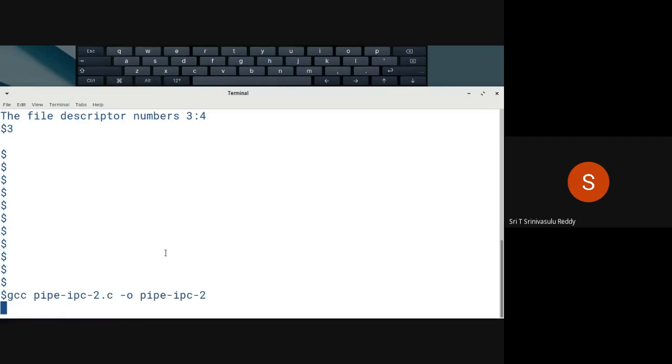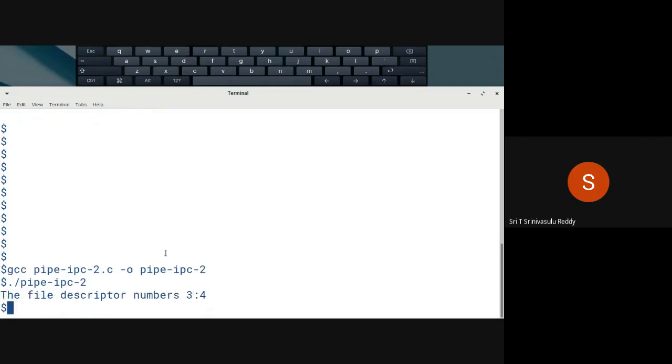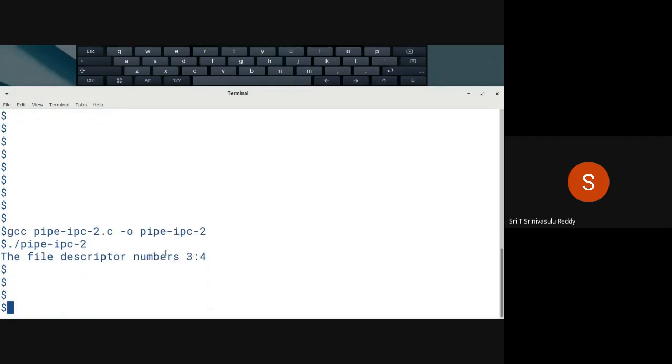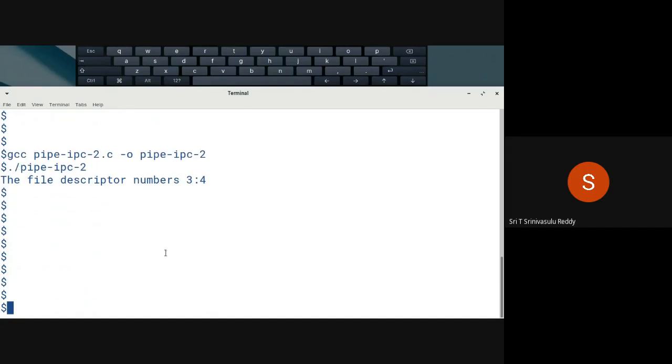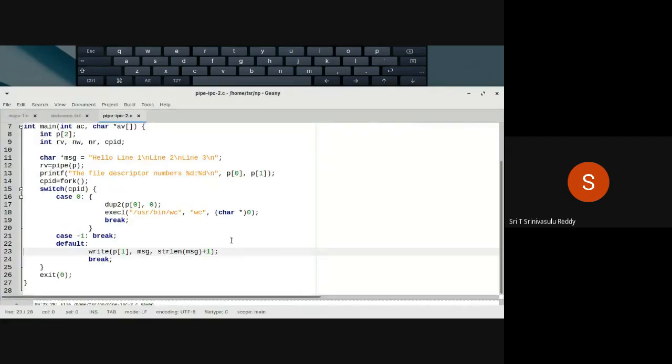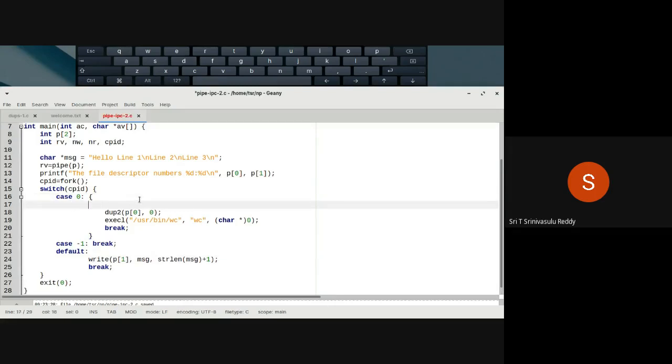So you compile this and again run this particular thing. So with file descriptor numbers 3 and 4, you are not actually getting it in this particular manner. We are not getting any output there. But it so happened that probably you may have to close the one end of the pipe. Let us see here.